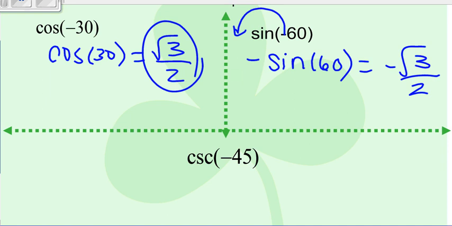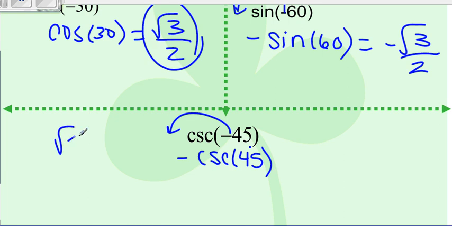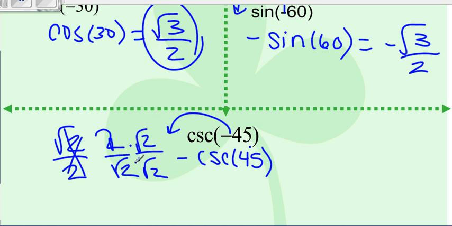Okay, and the last one, we have cosecant, which again is the reciprocal to sine. Okay, and sine is an odd function, so it's going to pull out in front. So we're going to have negative cosecant of 45. Okay, and if you can't remember what the cosecant of 45 is, remember it could be the reciprocal of sine. So sine at 45 is the square root of 2 over 2, and I need to flip it. So if I flip the top and the bottom, I would get 2 over the square root of 2, and I can't keep it on the bottom, so I multiply the top and the bottom by the square root of 2. And I would get 2 square root of 2 over 2, where the 2's cancel. So my answer here will be negative square root of 2.